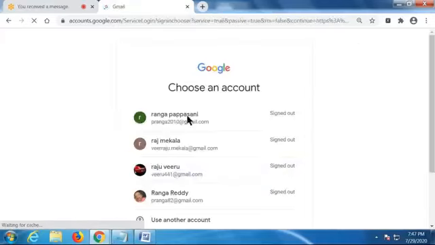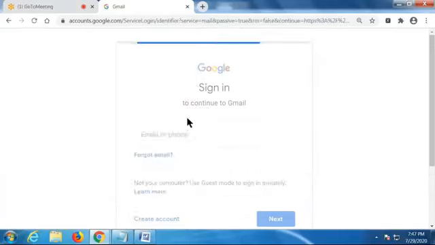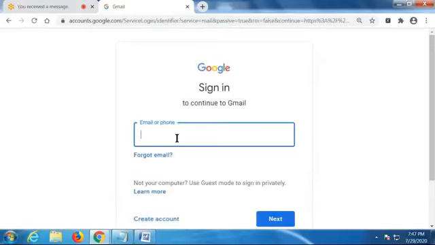I want it in Telugu. Can I change this to Telugu? I don't know English, I want to translate to Telugu. Is it possible in Gmail?